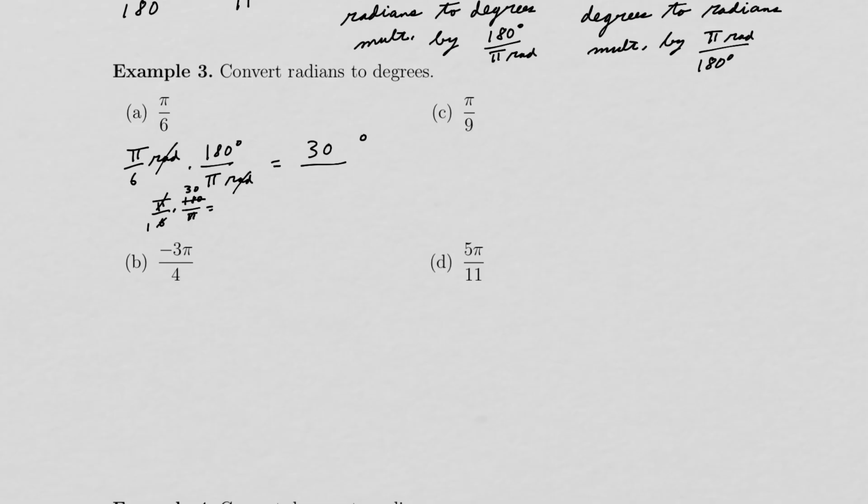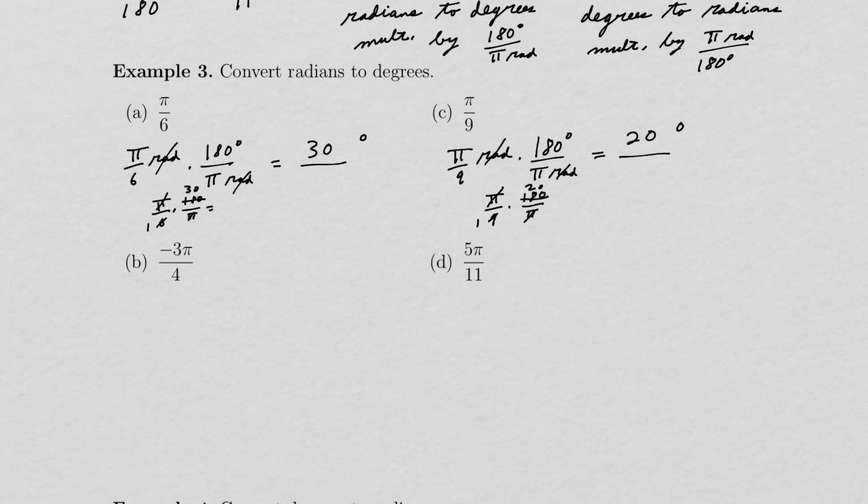Okay, what about pi over 9? So I'm going to start with pi over 9 radians and multiply by a unit conversion factor. I want my answer to be in degrees. So again, I better use the unit conversion factor where degrees are in the numerator, because I want that to remain, and then the radians are in the denominator, so I'll multiply by 180 over pi. So now the radians will cancel, and then if you work this out, pi over 9 times 180 over pi. Again, the pi's cancel. 9 goes into 9 once. 9 goes into 180 20 times. So this is the same as 20 degrees. Okay, so pi over 9 radians is equal to 20 degrees.